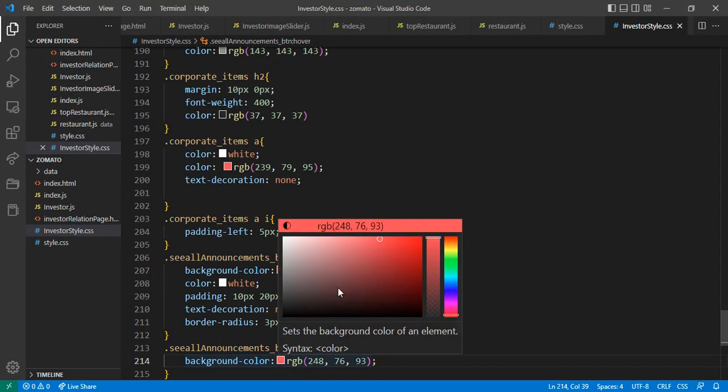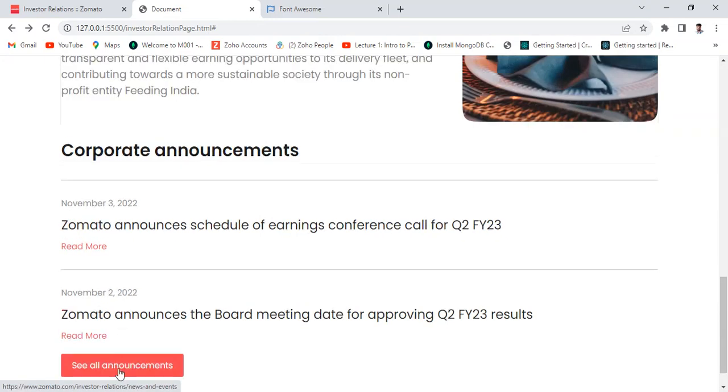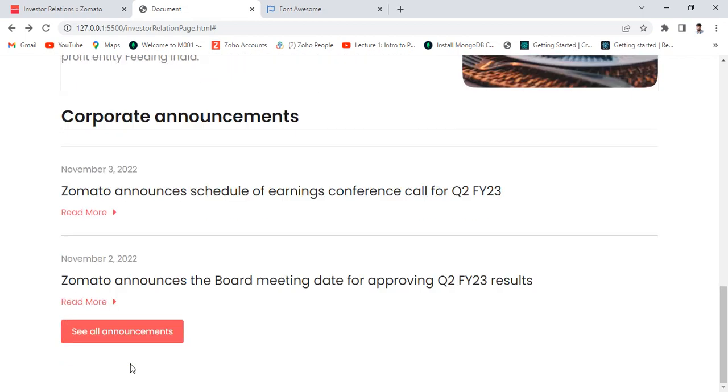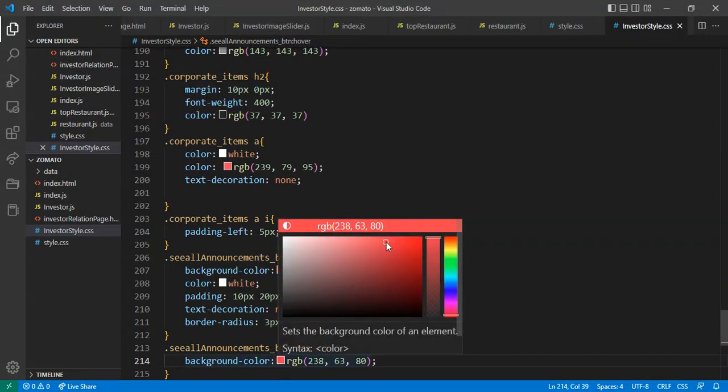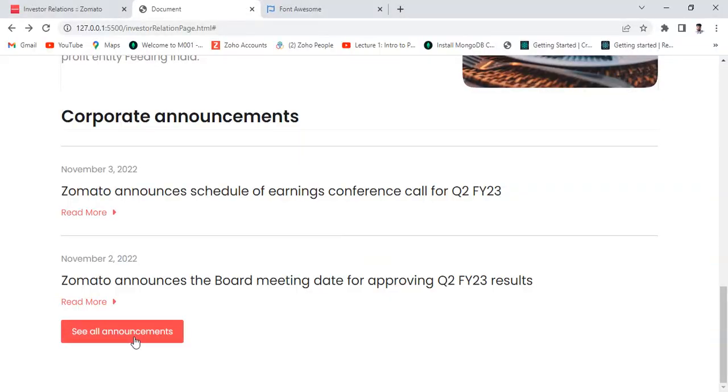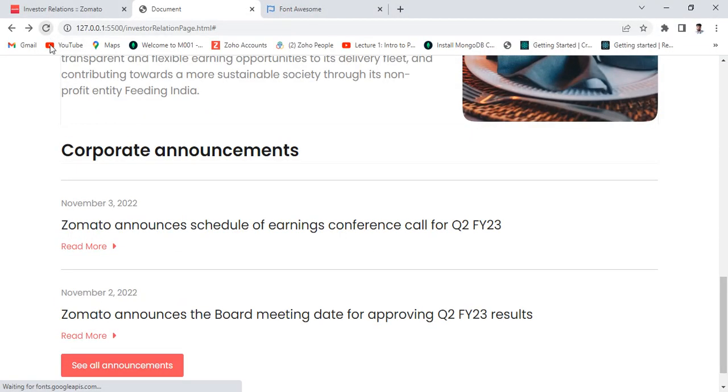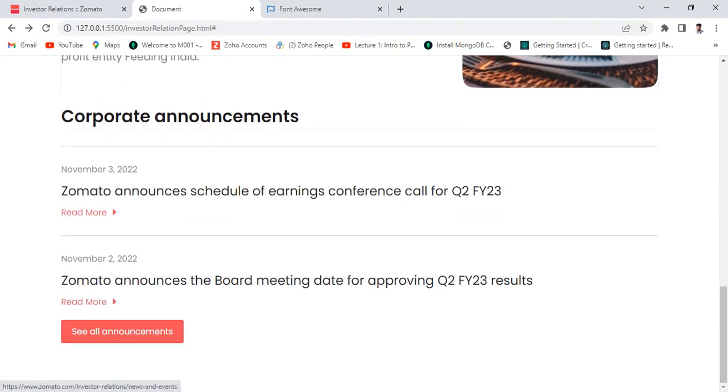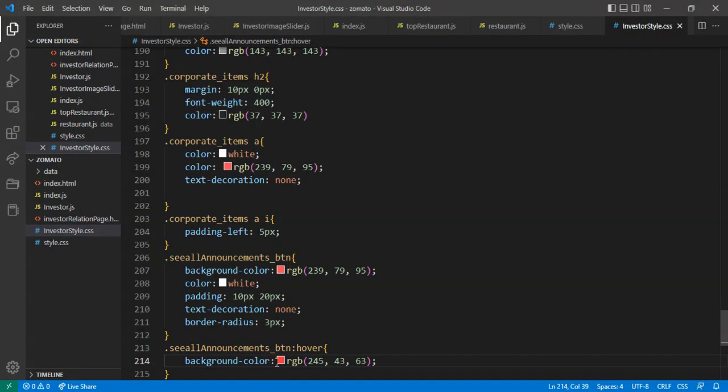Okay, it is not showing. See, a little bit, you can make it more. Yeah, see, when I use hover, this color changes a little bit. We have completed this section, and here I want a little bit of space.